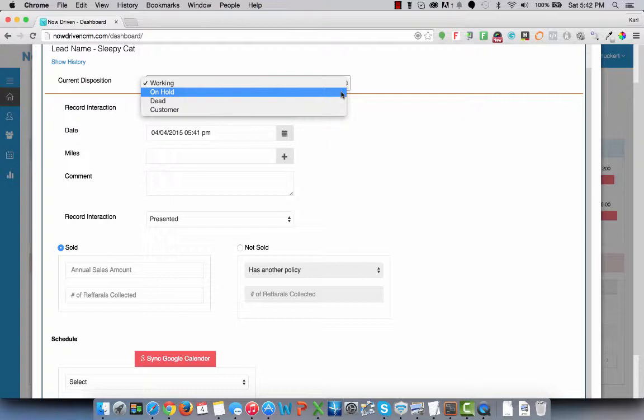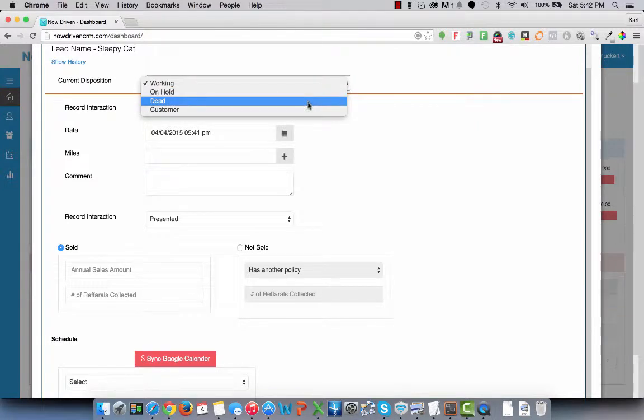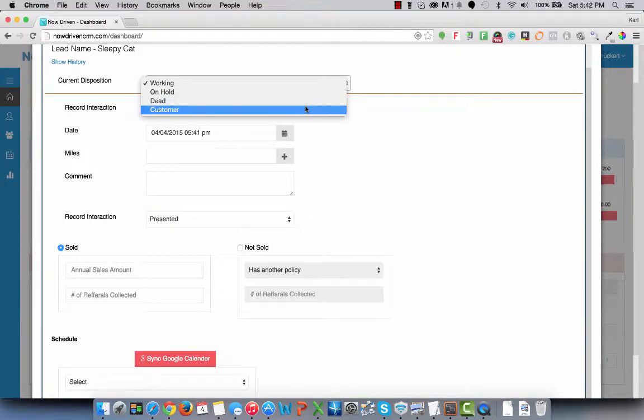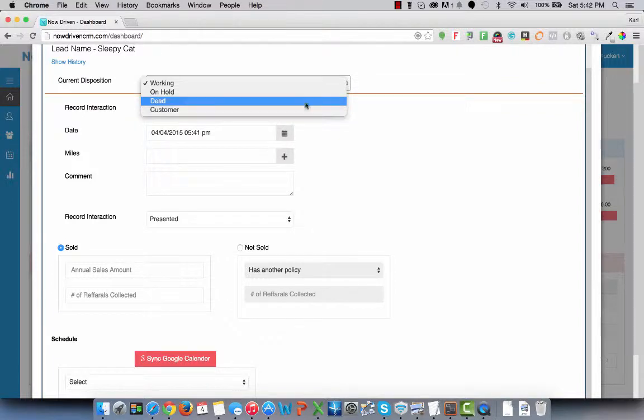I like to keep my database super clean. I like to work leads as quickly as I get them, because they go cold like moldy bread. They mold and deteriorate like moldy bread, so keep that in mind. You've got dead leads, the people that just blew you off. They're not interested and you're sick of looking at them in your database. And then you've got customers. That's the ultimate goal, to make those people customers. It'll automatically go to customers.